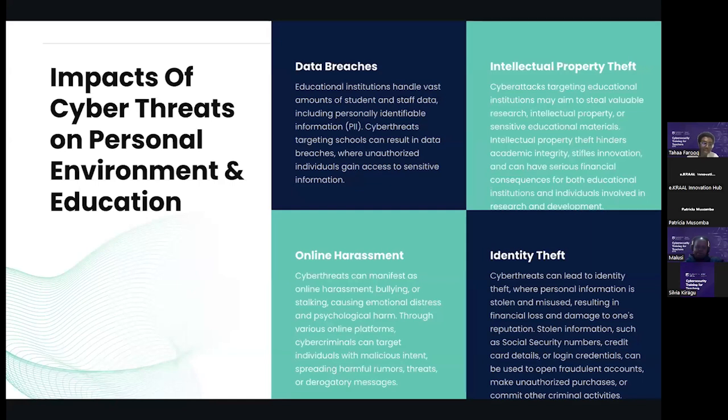So if you're facing a cyber threat at the education institution, this might lead to a data breach, as in the data stored by the institution might be published on the public internet. This is known as a data breach, where all of this data is breached and published for anyone to access. Now, how does this happen? This happens when an attacker or a cyber threat actor is able to gain access to the infrastructure of the educational institution and is able to dump the database.